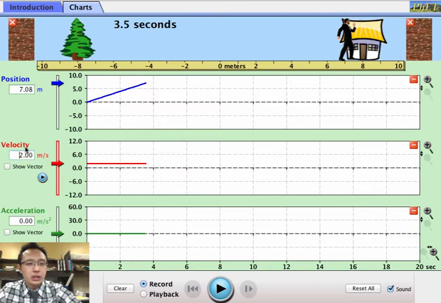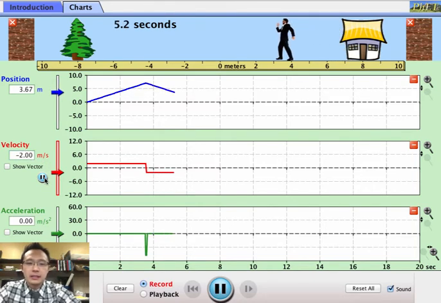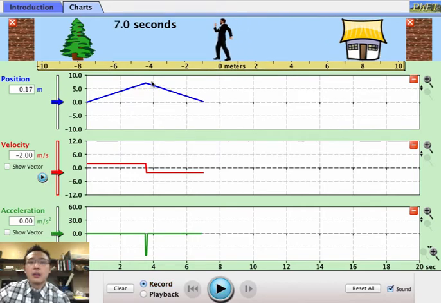What if we were to change this to a negative velocity? Let's press play. You can see that once it hits 0, because it's going back towards the origin, the position time graph goes back towards 0. That's your displacement. Remember, displacement is your final position subtract your initial. So right now, where the man is, his final position is 0, subtract where he started, 0, gives 0. And in your velocity time graph, because it's a constant, steady velocity, this doesn't change. So this is your velocity.